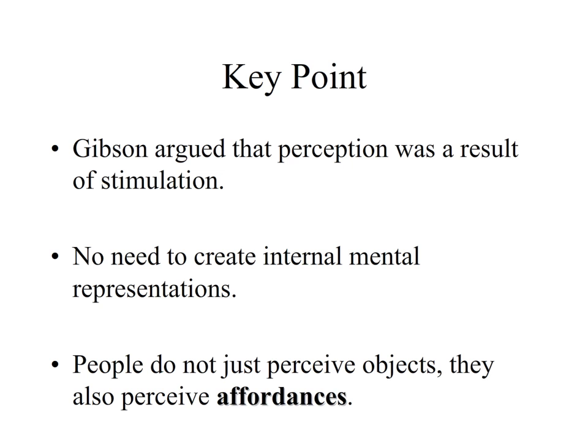Here are a couple key points. Gibson argued that perception was the result of stimulation, that there was no need to create an internal mental representation. A second key point is that people do not just perceive objects, they also perceive the affordances that an object has. Let's explore that in a little more detail here.